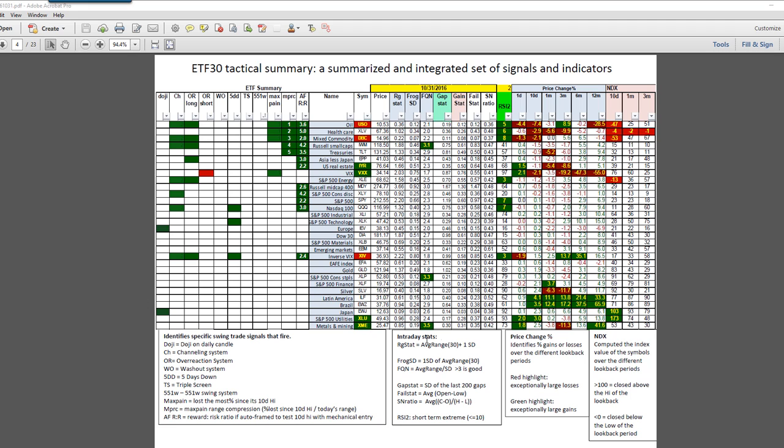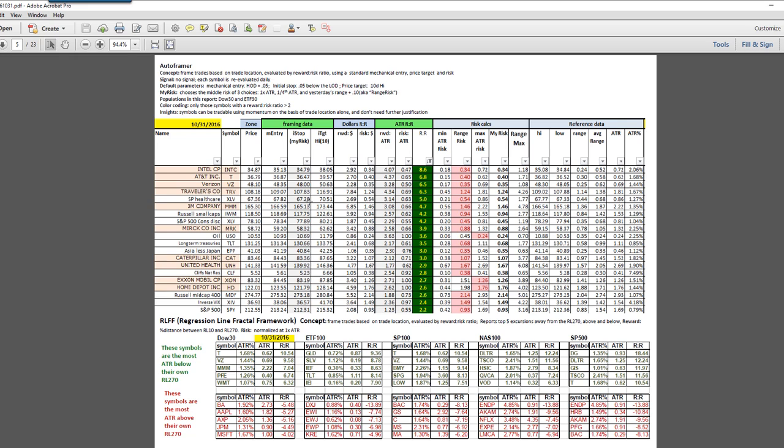All right, so back to our regularly scheduled briefing here. Moving on to the auto framer, many to choose from. High quality names. Intel is on our list, 3M, the Russell 2000, Merck. I'm expecting big moves in oil, and Treasury showed strong possibilities for a nice swing trade developing today. Caterpillar was testing its bottom and is in a posture to collapse. Home Depot, the inverse volatility, and even the SPY itself, all postured to make some very interesting moves tomorrow, both short-term and on a swing basis.